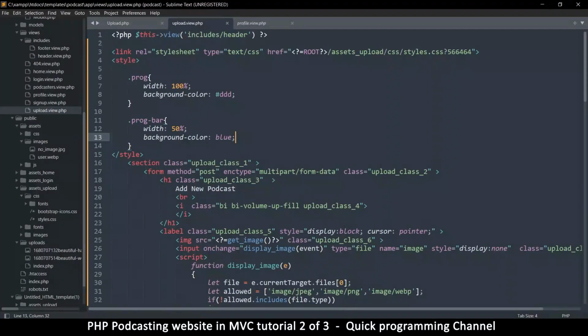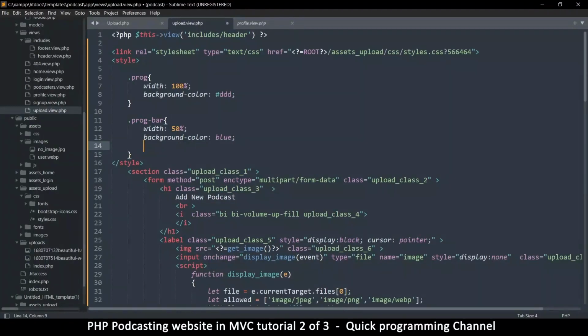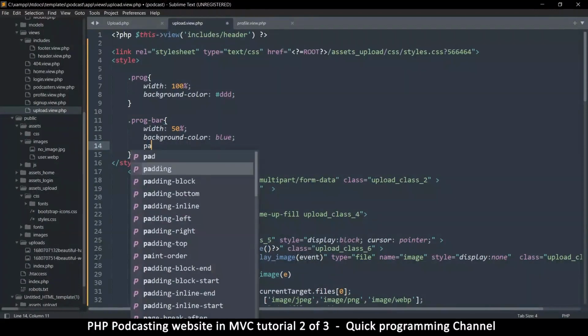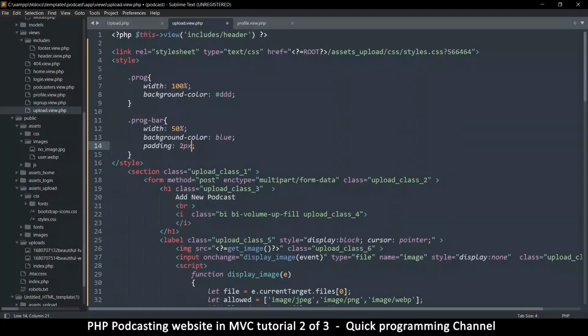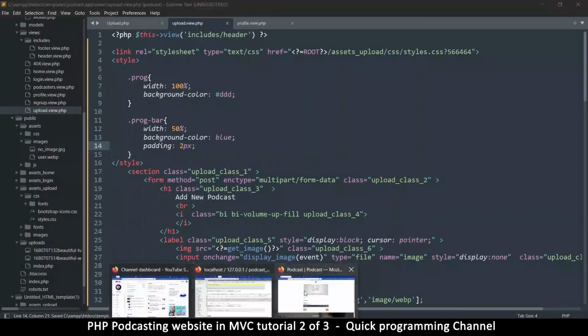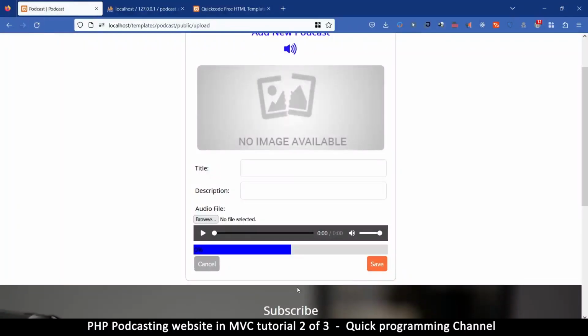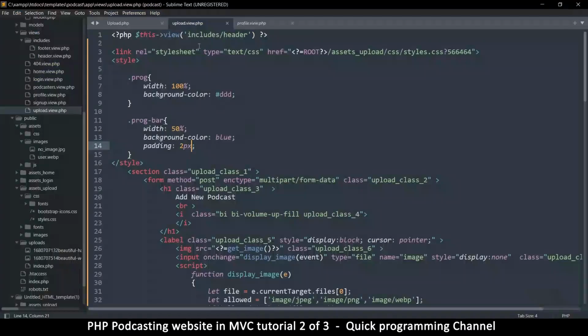Okay. What else can I do? Here, let's try, okay, let's add some padding, 2 pixels. Okay, let's see how that looks. Okay, so there we go. We need color white.